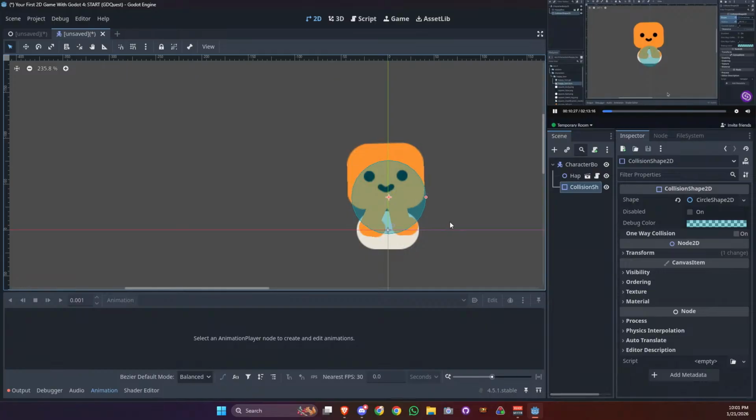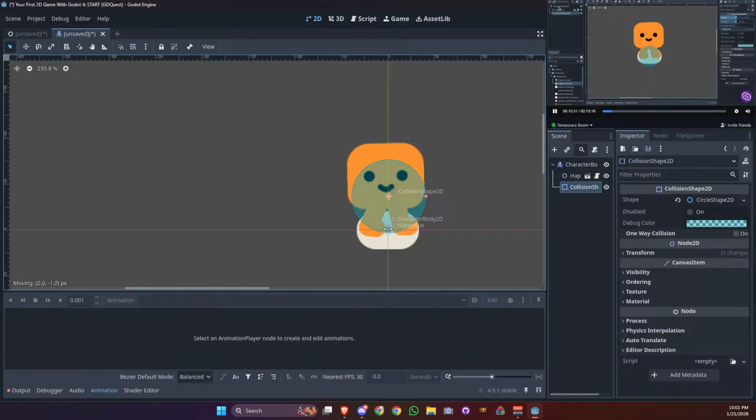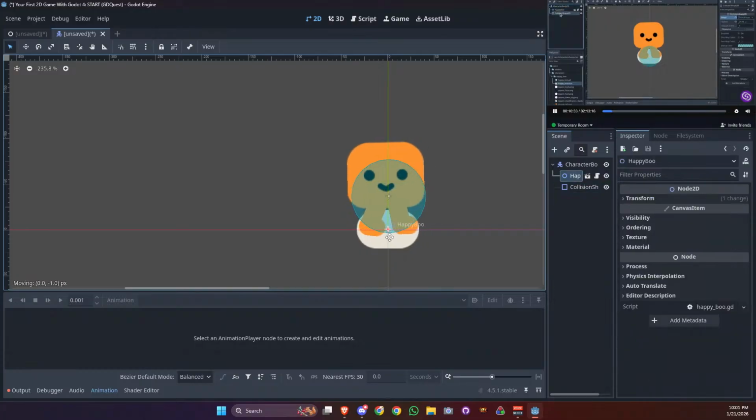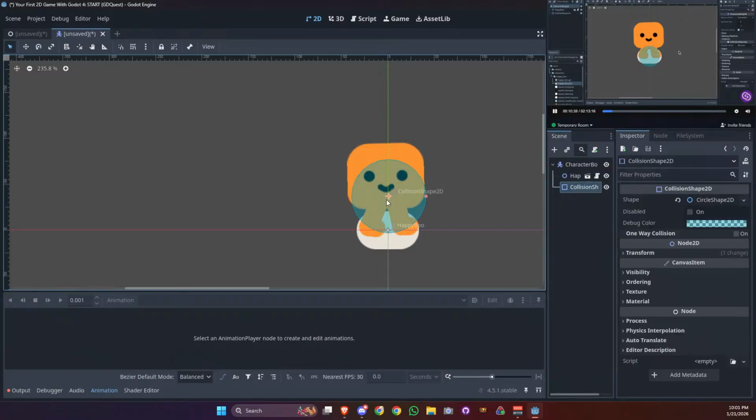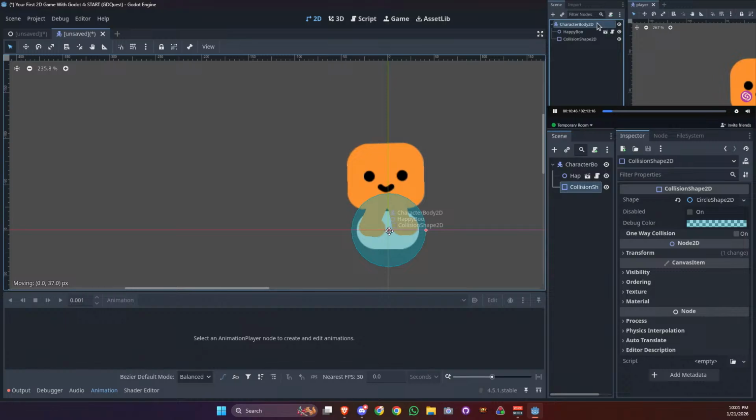The character we have created right now will not do anything. The nodes we have allow us to add code to control the character, but without that code, they do not move by themselves. So we need to attach code to our character. To do this, we're going to select the character body 2D node and click this icon in the top right of the scene dock.